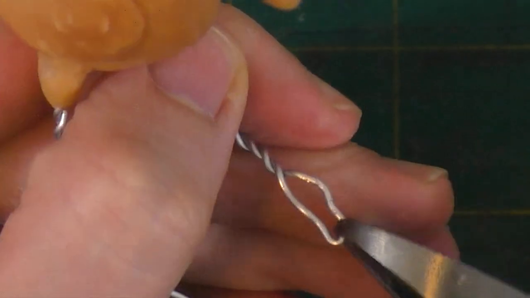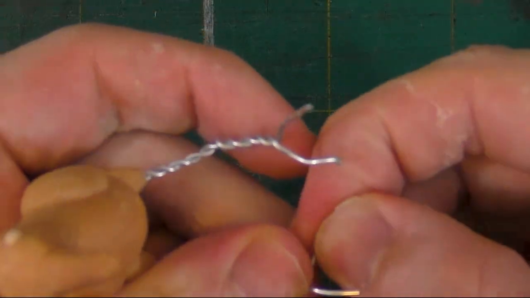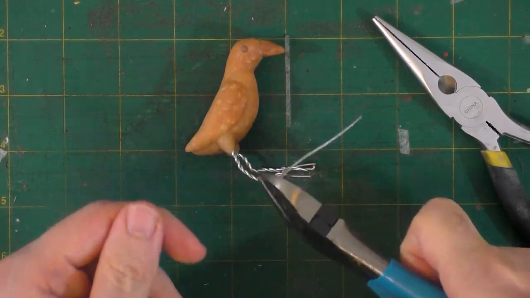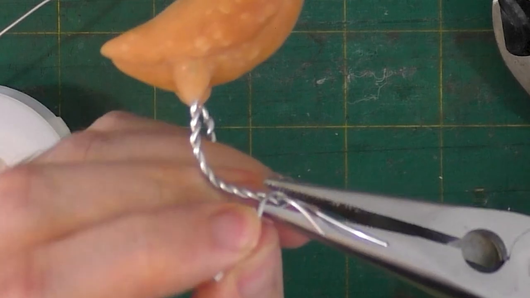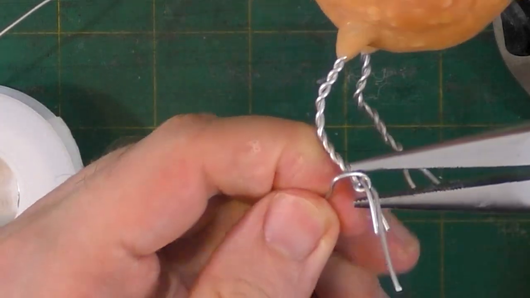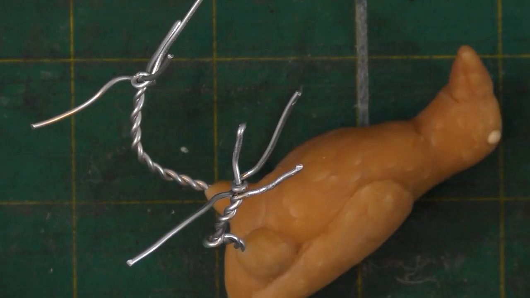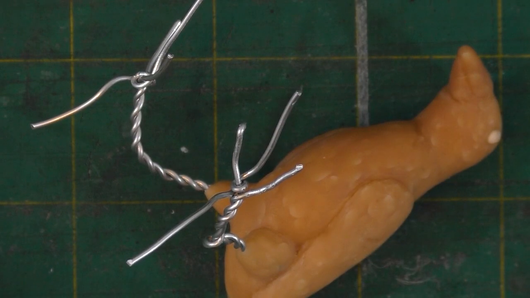I'm just going to cut the loop of wire that we have remaining on the one foot here and spread his talons out. Next I'm going to cut lengths of wire and wind it around his feet to form the middle and rear talon. Here's a close-up of the way the talon wires look when they're all done.